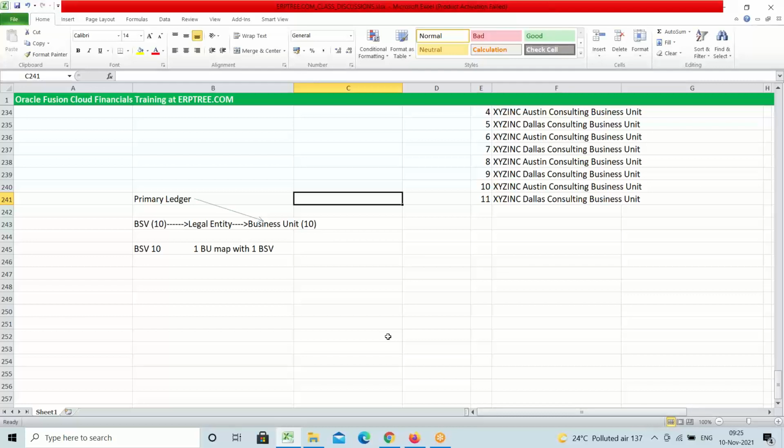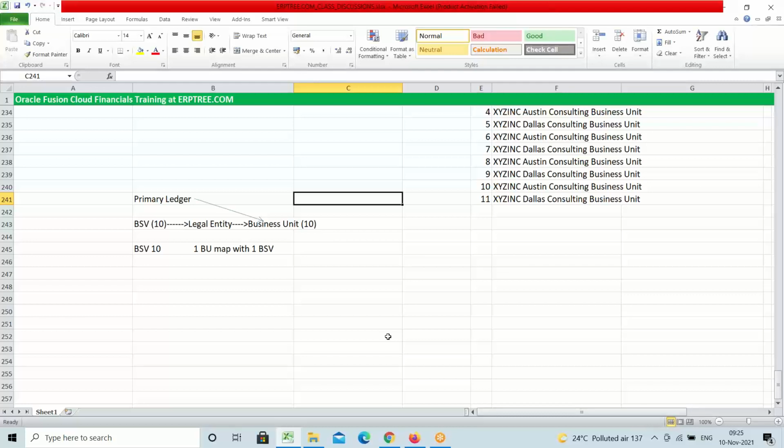Business unit 1 you are entering with 1000. Business unit 2 you are entering with 1000. Business unit 3 you are entering 1000. If you go to business unit 1, since your business unit is different, even if it is 1000 or 2000 doesn't matter, you will be able to find the reporting: what business you did, how much expense and payments, etc. Business unit is different.